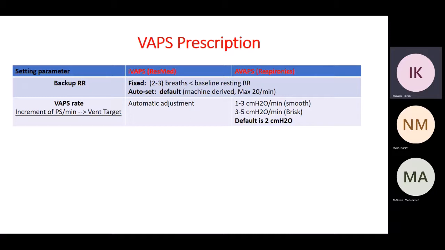If this minute your tidal volume is 200 and you're dialing it to 400, next minute instead of the pressure support the machine started with, let's say 10, the next will be 12 and then 14 and so forth. Okay, so if you have someone who's critically ill and unstable, as I said, AVAPS is not the option here. One of the reasons is that it may take the machine a while to come up with the pressure support that will work for the patient. But for home settings, the patients are stable, so it's not a big deal.